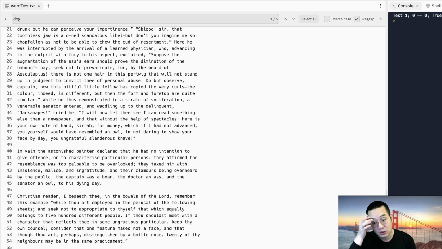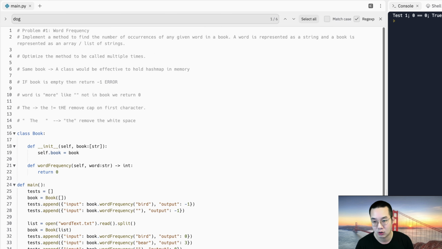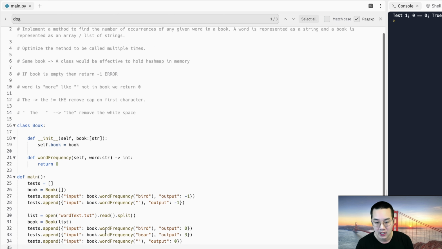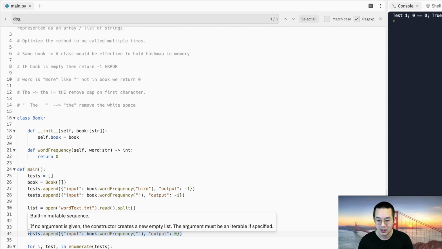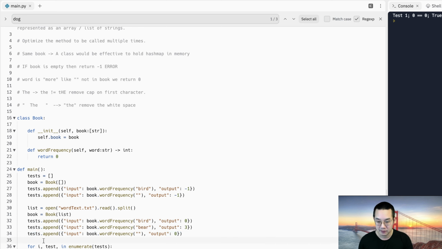But for our use case, I mean, for our customer, we do want to just do the capitalization. So it's not about what's easier for us. It's about what we wanted to instantiate. So we're going to make sure that the customer gets what they want from this function. And we're going to look for dog, right? And it's going to only appear 3 times because we're only going to capitalize the first character, and if they're equal, then they are the same character.